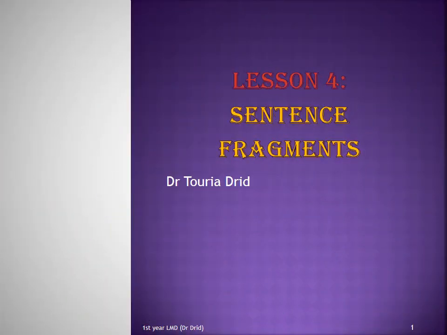Lesson 4: Sentence Fragments. In the previous lectures, we have discussed the types of sentences in the English language, starting with the simple sentence and its patterns, and then moving to the compound sentence, the complex sentence, and the compound complex sentence. In all these types, the sentence starts with a capital letter and ends in a full stop. This is the beginning and the end of the sentence.